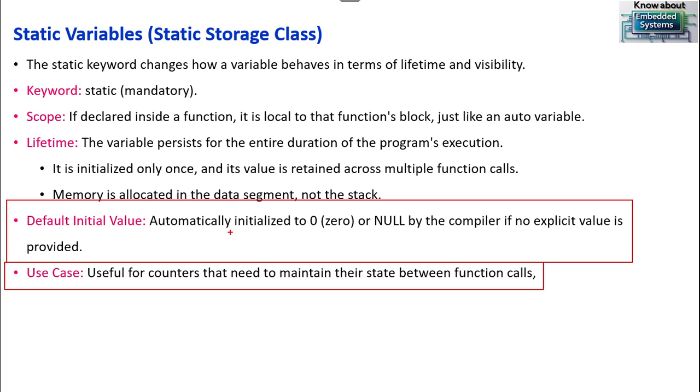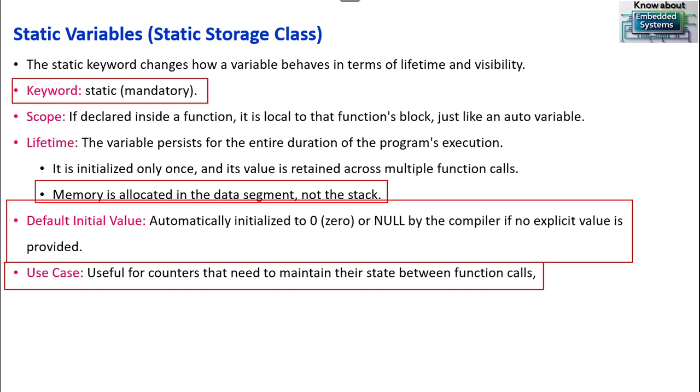It is going to take 0, and it is going to save the data in the initialized data segment. We have to use the keyword static, and the scope will be throughout your main program.